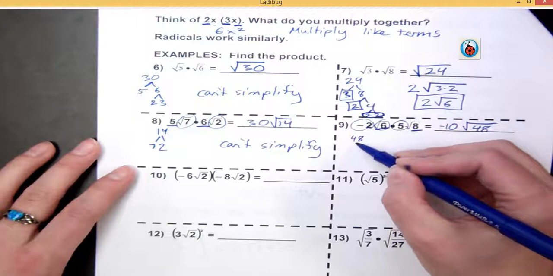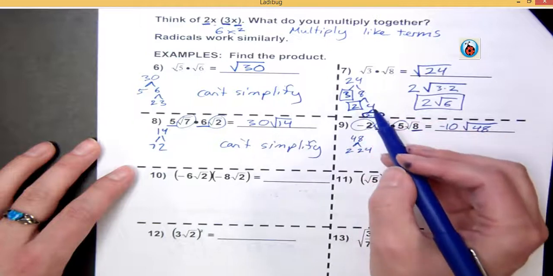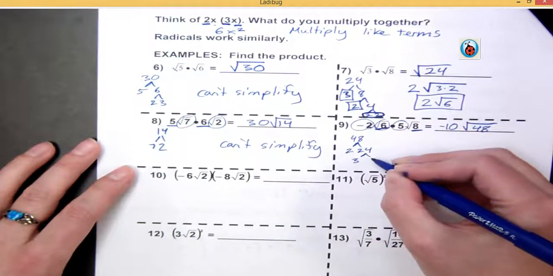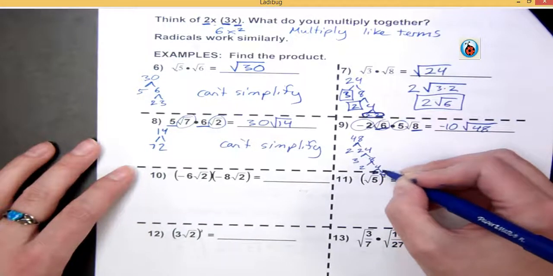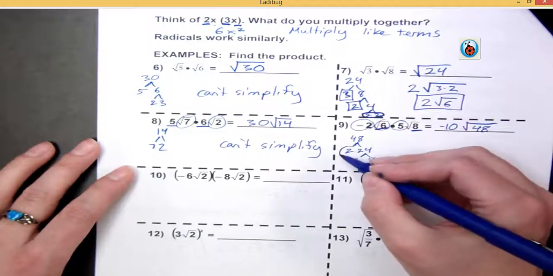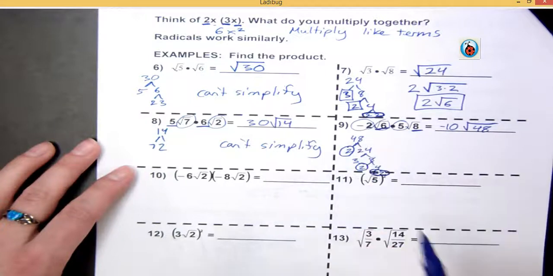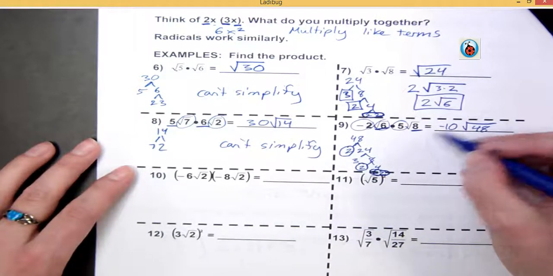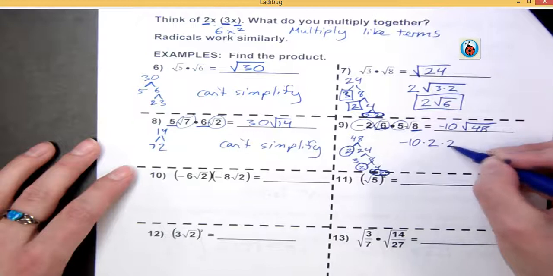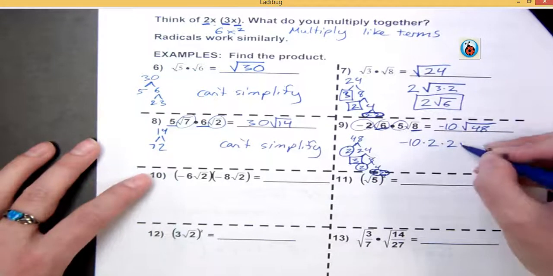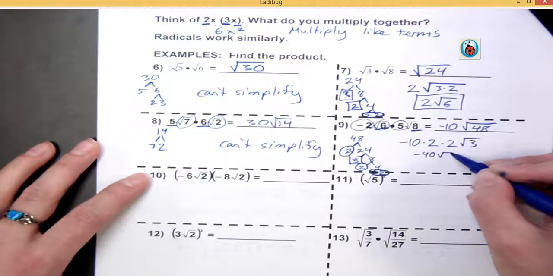48. We go ahead and break down to 2 and 24. We recognize now we have the rest of the factor tree for 24 already there. So 3 and 8, 2 and 4, 2 and 2. And so we have the double 2's there. And here we actually have another set of double 2's because we had the extra 2 for 48. And so that gives me the negative 10 still on the outside. And my first set of 2's comes out. My second set of 2's comes out. And 3 is left by itself inside. And then I multiply all of those to get negative 40 root 3.